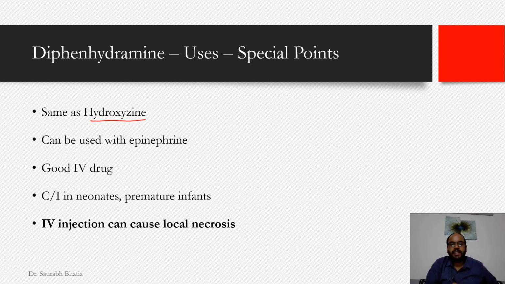Some important point is it can be used with epinephrine. Remember that hydroxyzine was blocking the action of epinephrine. Diphenhydramine doesn't do that. So epinephrine can be used in cases of toxicity by diphenhydramine. Or let's say you need to use epinephrine in a patient of, let's say, sepsis or something, and you still want to give some antihistamine for some reason, you may consider diphenhydramine. It's good as an IV drug formulation.